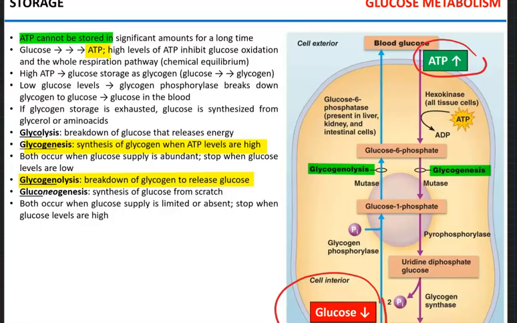So, when you get money, you can do two things with it. You can spend it, you can save it. So saving, as we mentioned, is glycogenesis. Spending is glycolysis. Now, when you need money, you can either get into your savings account, break down your glycogen, or find some moonlighting job and get more money, gluconeogenesis. Or you can just start printing your own money, right? Does that make sense?